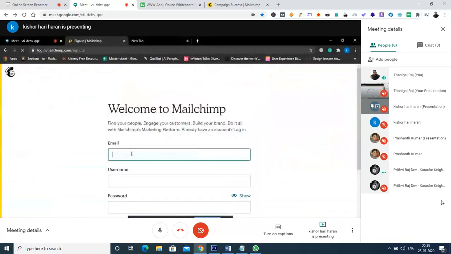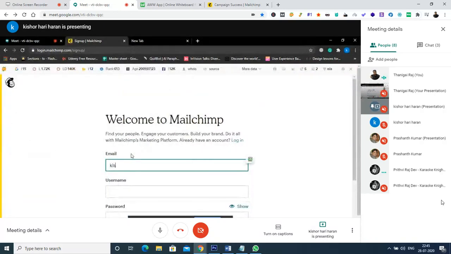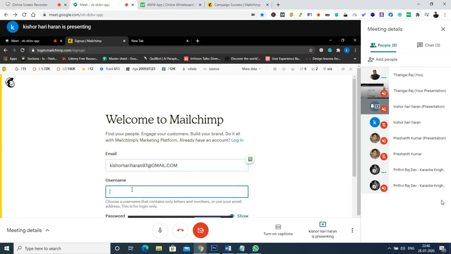Email ID, give some email ID, any email ID, whatever you have, not a problem. And yes, username, you can use the same email ID. Copy the email address and use it.